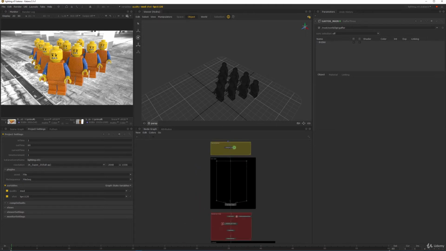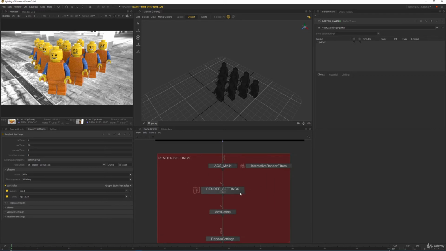And let's just continue. So right now our render settings are actually reading from the same variable. So we get the same low, medium, and high settings as we have in LookDev, which is totally fine. If you want to have specific render settings for shots, you can just create another file and change the path in your batch file to change your environment variables. And that's all you gotta do.